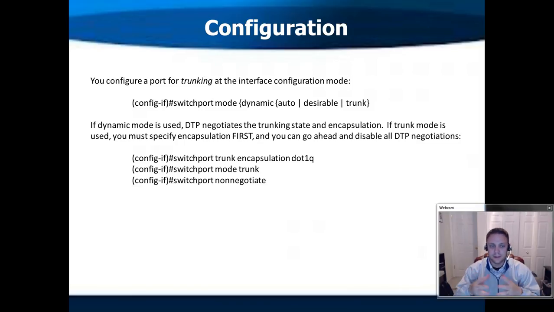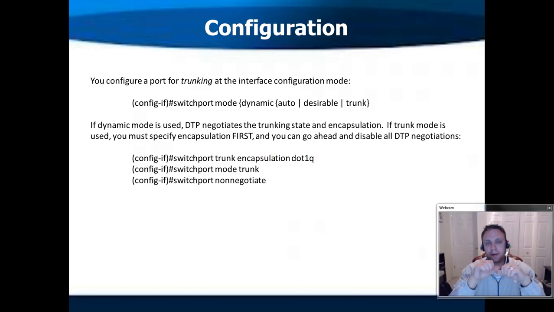If trunk mode is used, you must specify the encapsulation first, and then you can go ahead and disable the DTP negotiations. So if I want a hard-coded interface as a trunk port and say, you know what, switchport mode trunk, that's all you're going to be, the first thing I have to do is right here. I have to say what encapsulation mechanism to use, which in our case is going to be .1Q, or in your case too. So, a caveat to this.